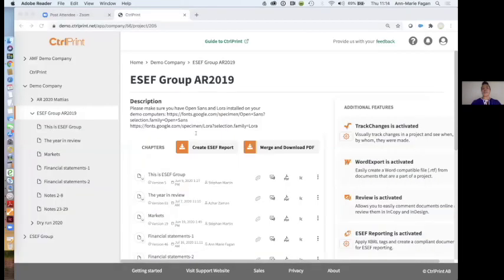It provides that for you in a very quick and easy manner. The same principle which you'll see later on from my colleague Richard, you can download the ESEF report at any given time that you wish to get a quick view as to how things are shaping up, looking at the full XHTML as and when you wish without waiting for turnaround times to see the changes that have gone on for the tagging, and being assured that you're looking at the latest updated content to your XHTML. So your expectations are managed in a very timely and effective way there.